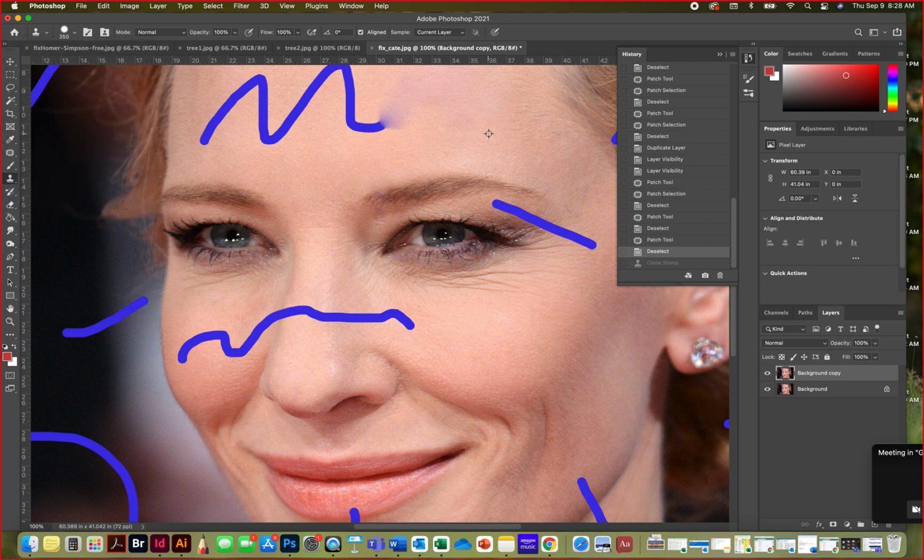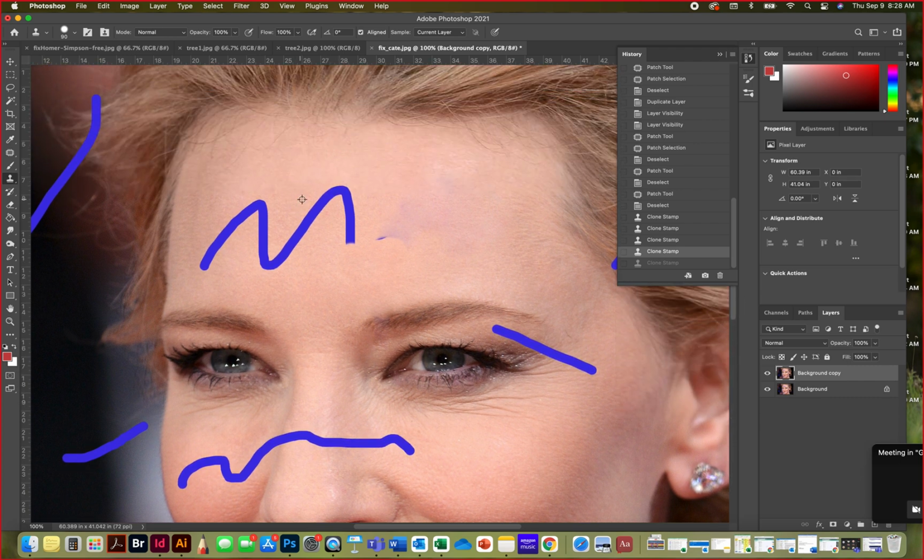I can also use this tool. I'm Option clicking and then I'm painting. That might be too large of a circle. I've got to make my circle smaller. Maybe I work a little bit closer to where I'm trying to copy, and I can paint in the correct texture. And I'm going to go a little bit at a time because I want to make sure that I'm borrowing and sampling from good parts of the skin.